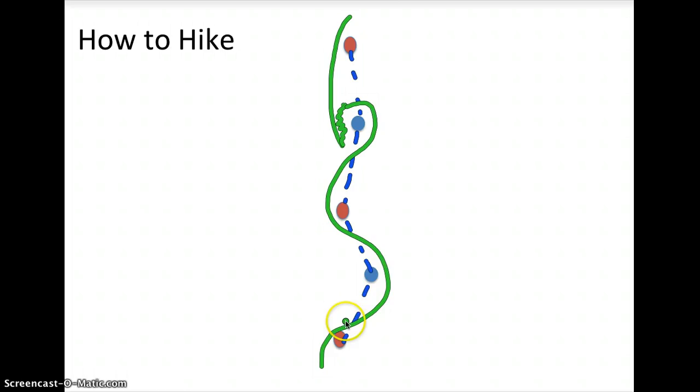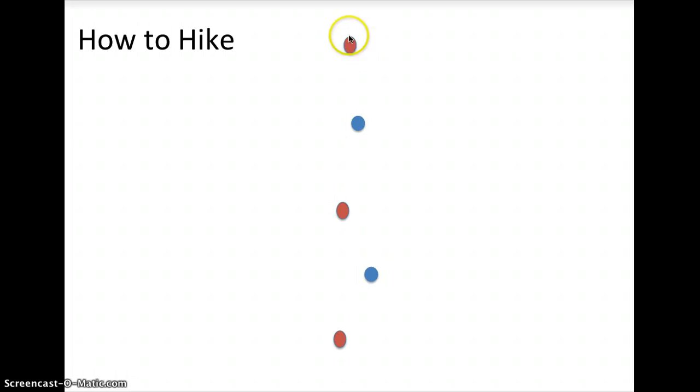I've crossed that line now, I've crossed that line, I've crossed all the lines, and so now it's legal. So another way to do it would be this. I could ski down here and then loop around there and then ski around and go through again. Because in both cases I would have crossed both that line and that line and that line and that line. So you can see I've crossed it here, I've crossed it here. I've crossed all the gate lines in the proper way. But basically when you're hiking, if you have to hike in slalom, you have to circle the gate you've missed. So you've made this gate, but you've missed this one, so you have to circle around it.